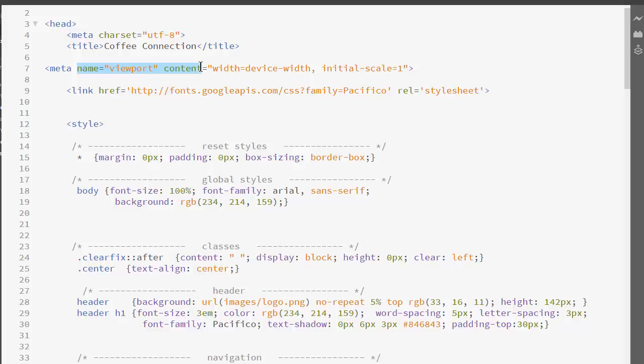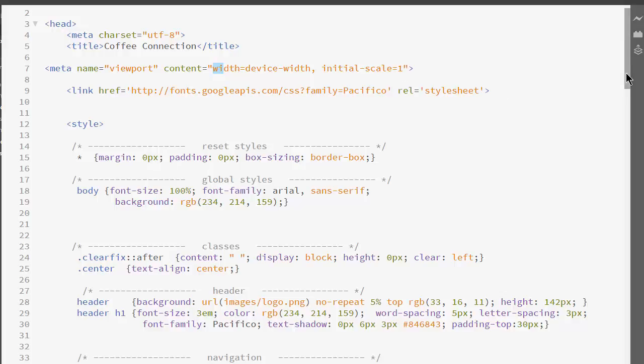Because as I have pointed out in my video tutorials, by default, our mobile devices have a very high internal resolution, such as 980. And that is done so that it will fit large amounts of content into it. However, it's not usable. So what we're doing is we're saying that the internal layout viewport is going to equal the width, whatever that width is. And initial scale has to do with scale.